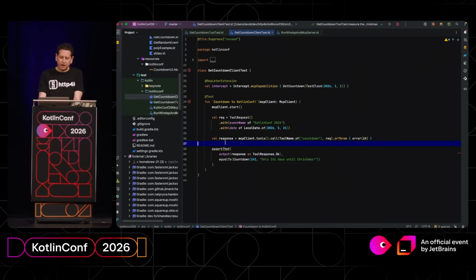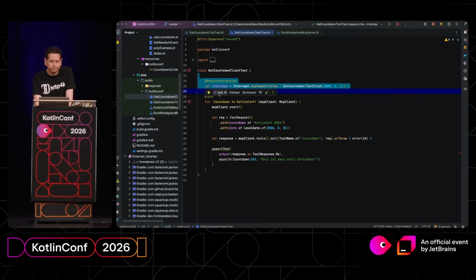I'm going to run this in a sec, but the interesting thing here is this Intercept JUnit plugin. Intercept is part of the Wiretap module of http4k, which we're releasing today. It allows us to inspect what happens on the wire of any HTTP project, not just MCP.